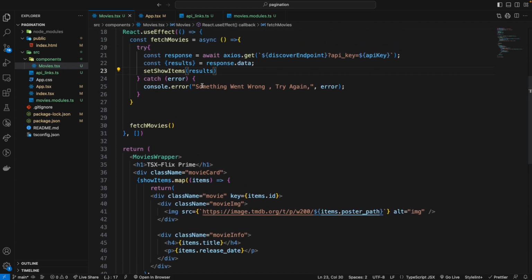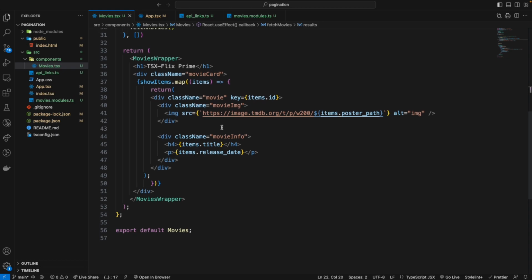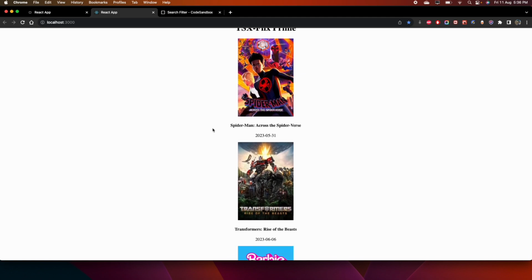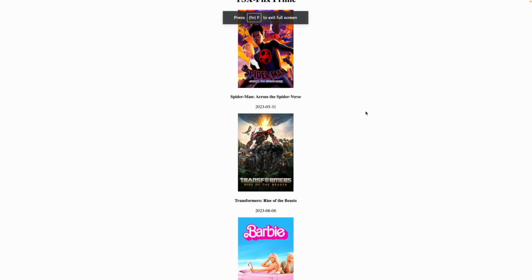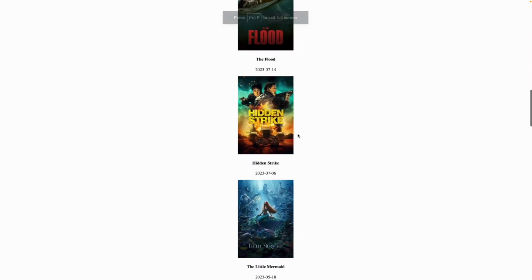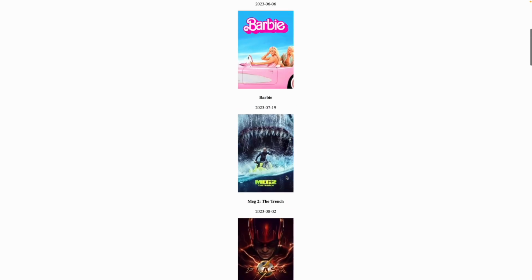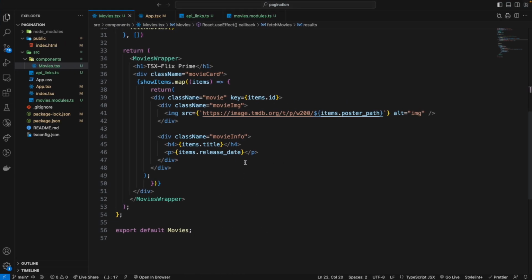Because in JavaScript, when we destructure an object using curly braces like this, we are extracting the value of the results property from the response data object and assigning it to a variable called result. So we need to destructure it here, I think. Yeah, so if the app is running, let's see, there we go. Now we have the app running. Let me make it bigger. So this is the information we are getting. There should be 20 movies here, obviously, because that's all we can fetch at a time. That's why we're doing this tutorial, so we can use pagination.